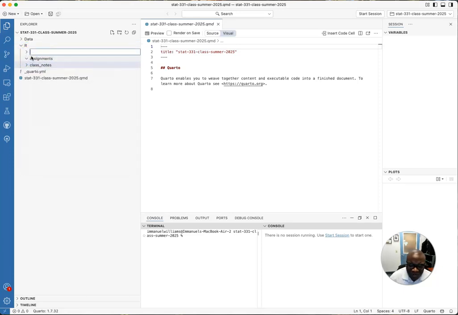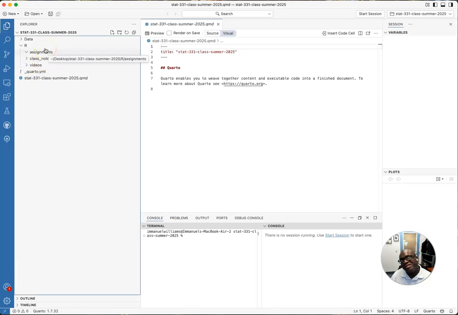Okay, I believe that is it in terms of different content types. So assignments, homeworks, your project might go in there as well. That's fine. We'll discuss that later. But this is pretty much it. And so what do you think is going to be in your data directory? Obviously your data. Okay, so with that being said, there are multiple types of R files.